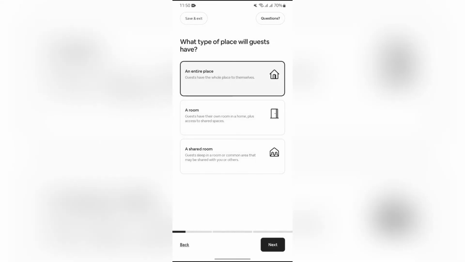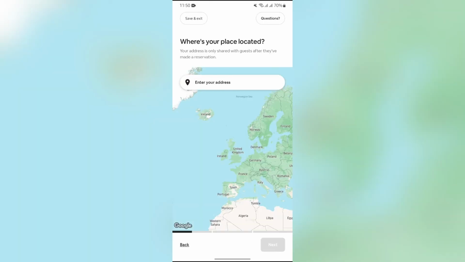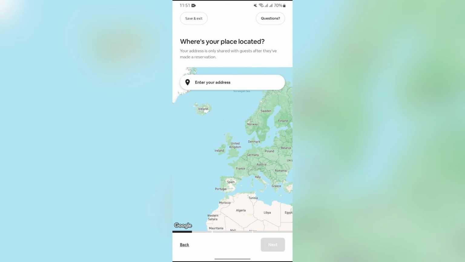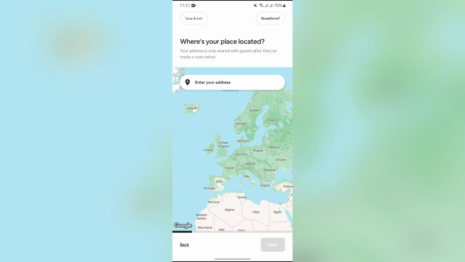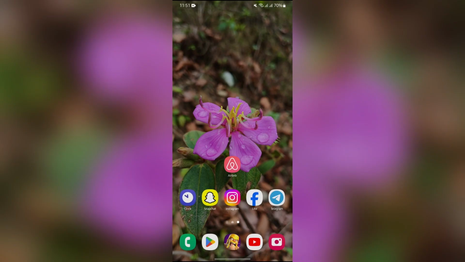After clicking next, you will get the option to Airbnb a room in your house. Just simply select this a room option and then click next. Then after doing this, you just simply have to pick your address and answer all of the questions that they ask about your place. Then after setting up all this and the pricing at the end, your room will successfully be listed on Airbnb.